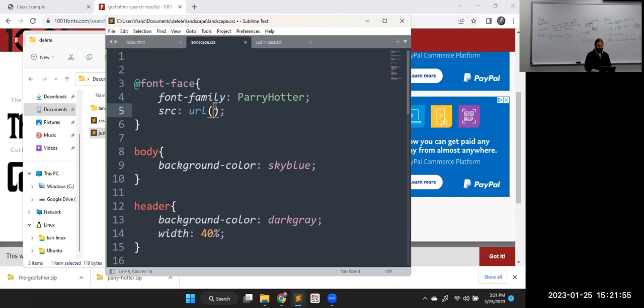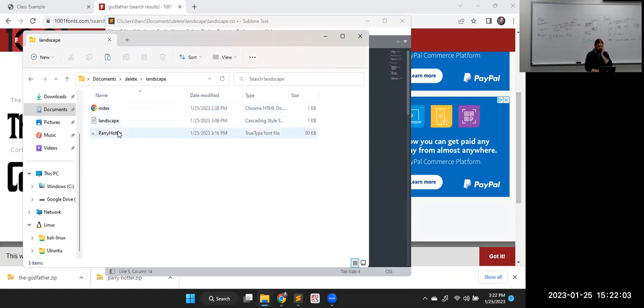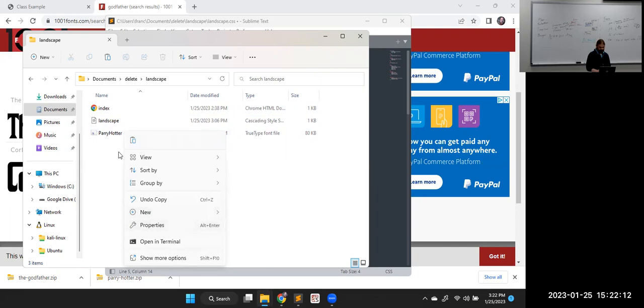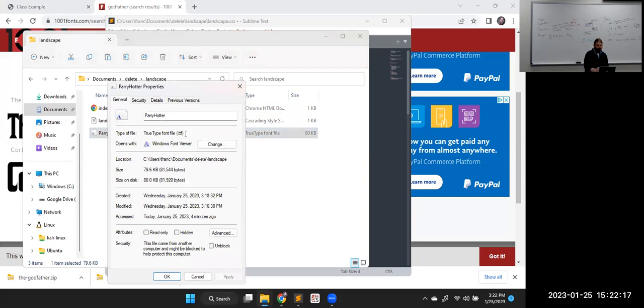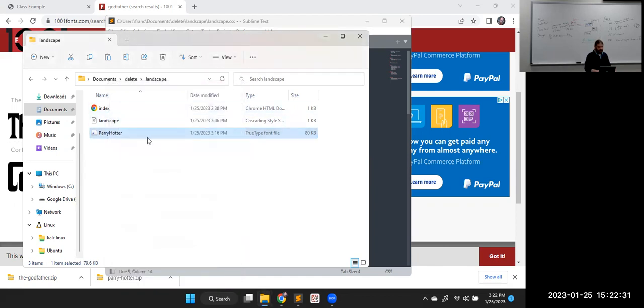But the URL here does not get quotation marks, which is just about the only place you'll probably come across that does not have quotation marks on the URL. If you need to, everybody probably knows you can right click and hit properties to make sure you have the right file extension, which will probably be going to a Linux server. So remember to make sure your file extension is case sensitive.